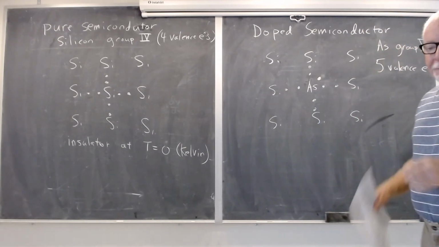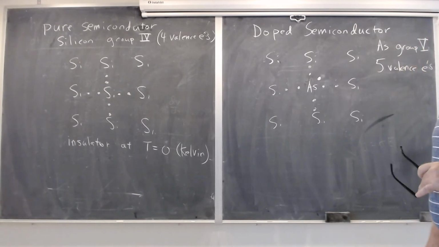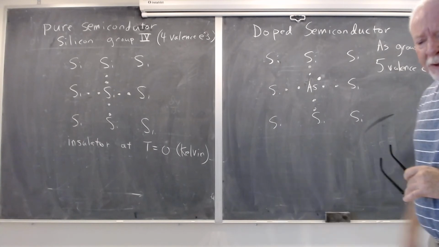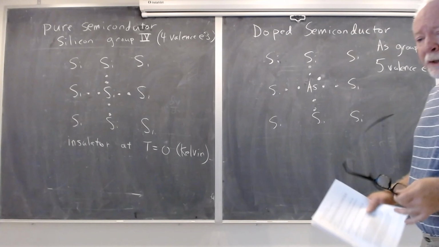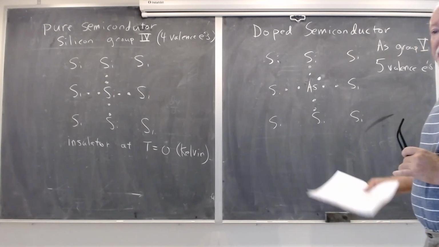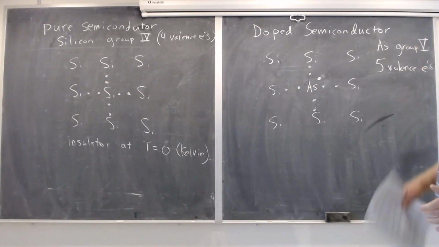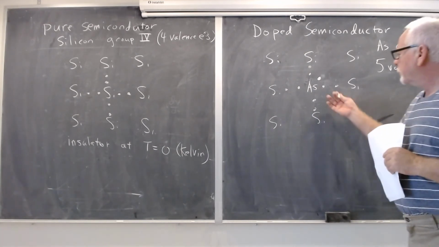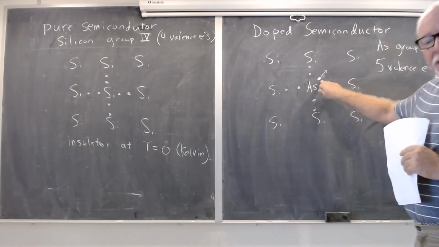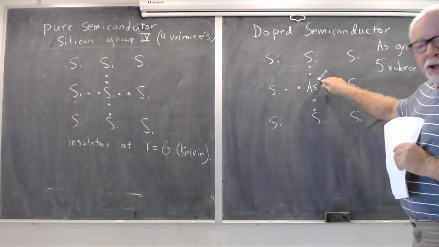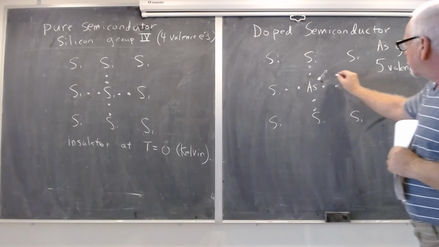Now, if you go through a full development of semiconductor physics, you talk about that extra valence electron being in a quantum mechanical state, and you talk about conduction and valence bands and things like that. But for purposes here, I think everyone can appreciate that it's pretty easy for that extra electron to come loose and act as a conductor. Okay, so this can conduct then.